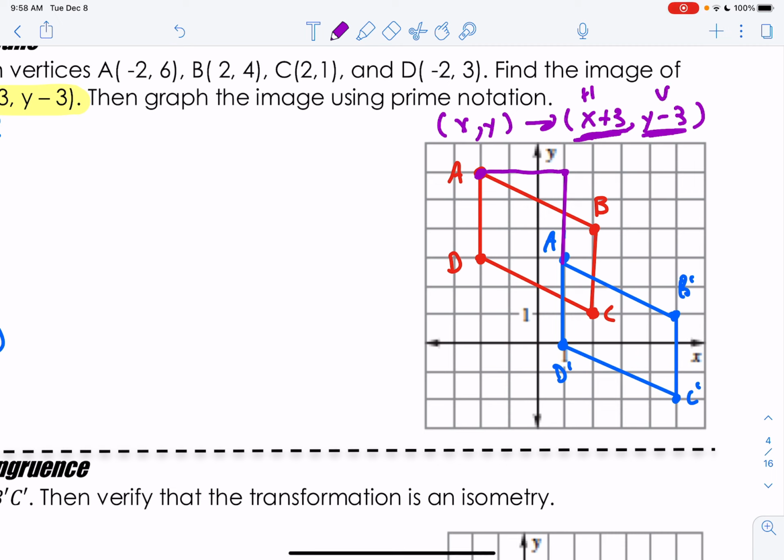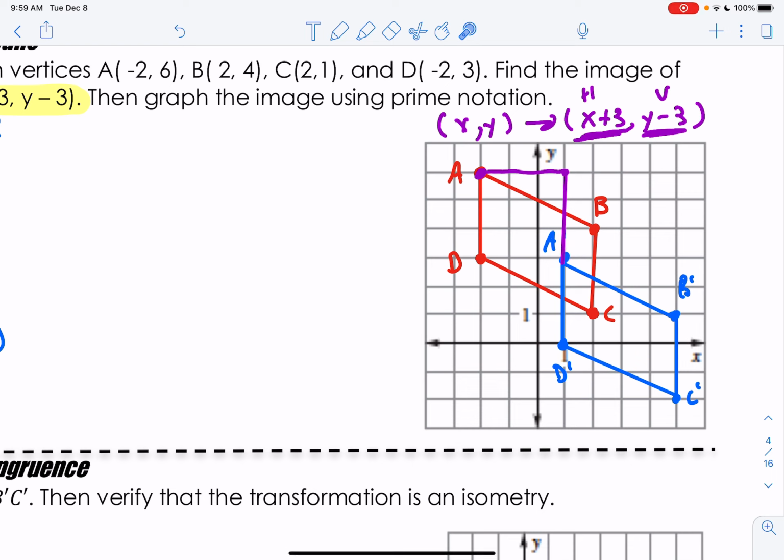And just like with our x-axis, the positive numbers are to the right. So anytime I have a positive shift, it's going to move to the right. For example, if I were to go x minus 3, instead of moving 3 units to the right here, it would have moved 3 units to the left instead. Same thing with my y shift. This is a vertical shift. I had a minus 3. So vertically, I went down 3 to get to where A prime is.